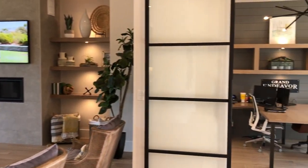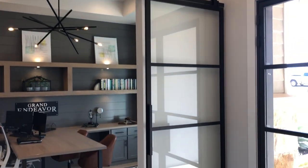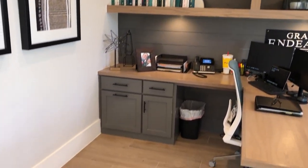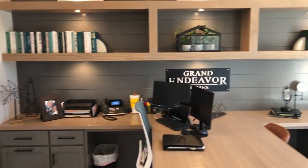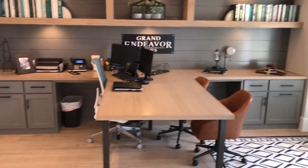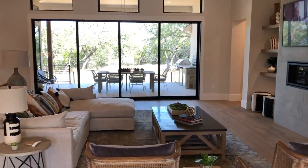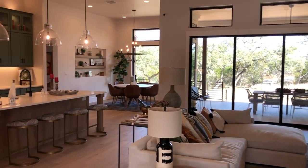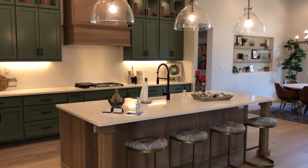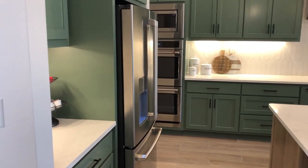Right when you come in, you have your nice office with some really modern-looking barn doors. I was just talking to the sales rep here, and she was saying Grand Endeavor gets a consultation at the design center where you go over the designs you want to put in the house before you contract — versus getting a house under contract and then going to the design center and realizing your final bill is going to be another $50,000 more than you expected. So it's a good thing that they do that up front prior to contracting.